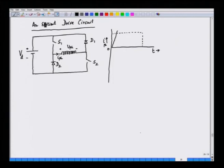When the switch is turned off, the current falls down in this case, and then we switch on S2 again, the current rises, and then we switch off S2 and the current goes on changing like this. And finally, when we want to bring the current down to 0, we switch off both S1 and S2 and the current falls down to 0 like this. So, this is the nature of the current in the winding or the phase of the stepper motor.